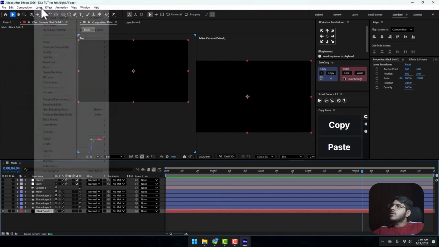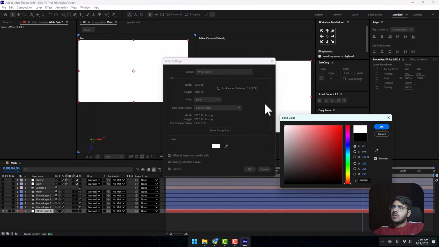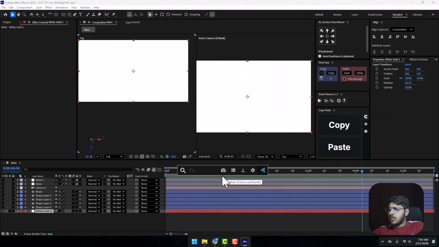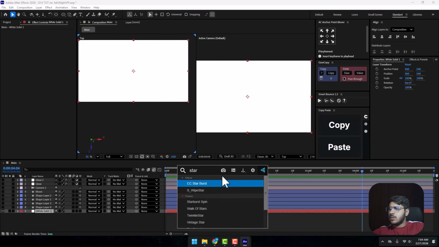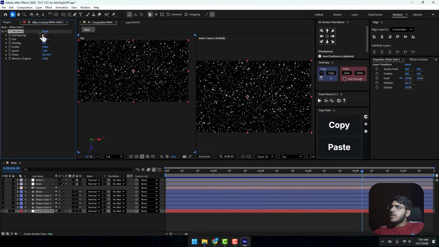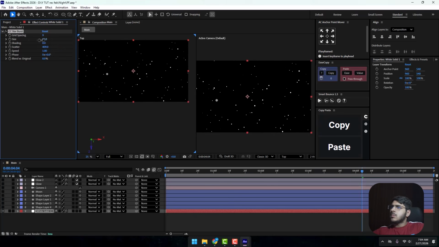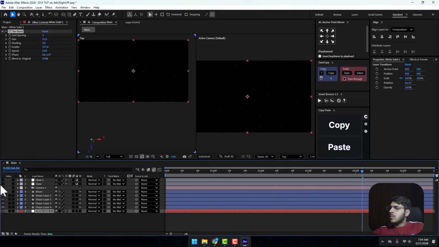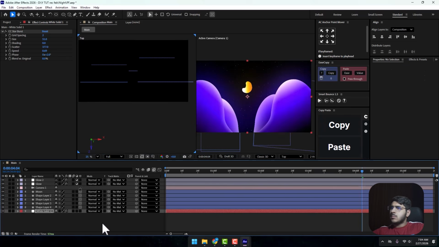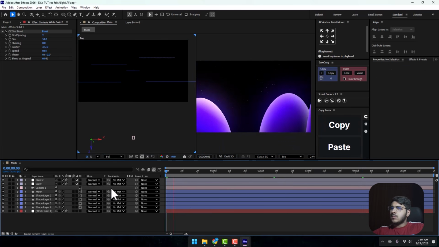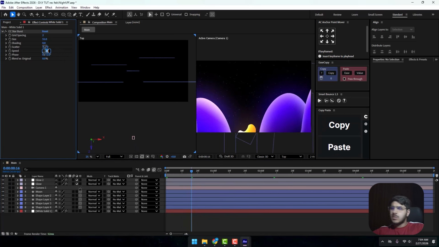We should make it white first, like this. Then we can apply the star burst effect here. Copy my settings and scatter them. Speed should be 0.10, I guess.